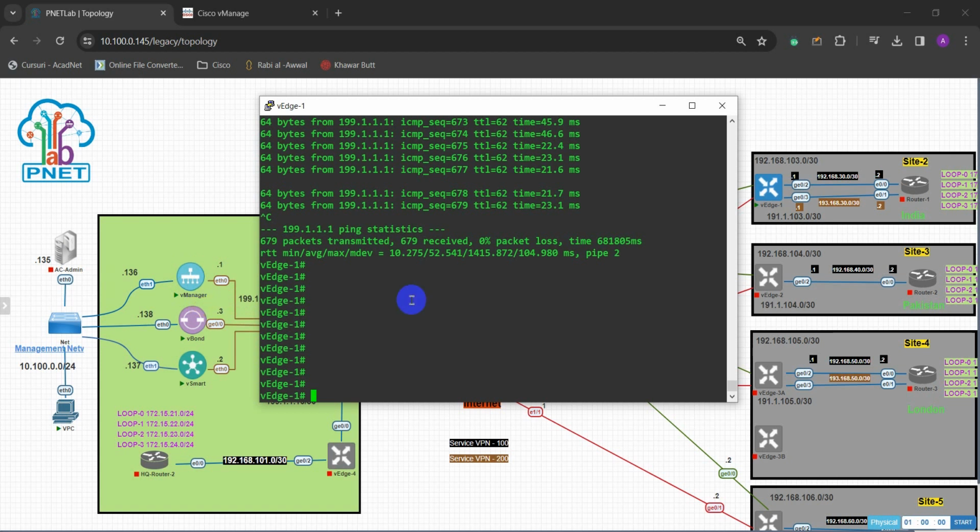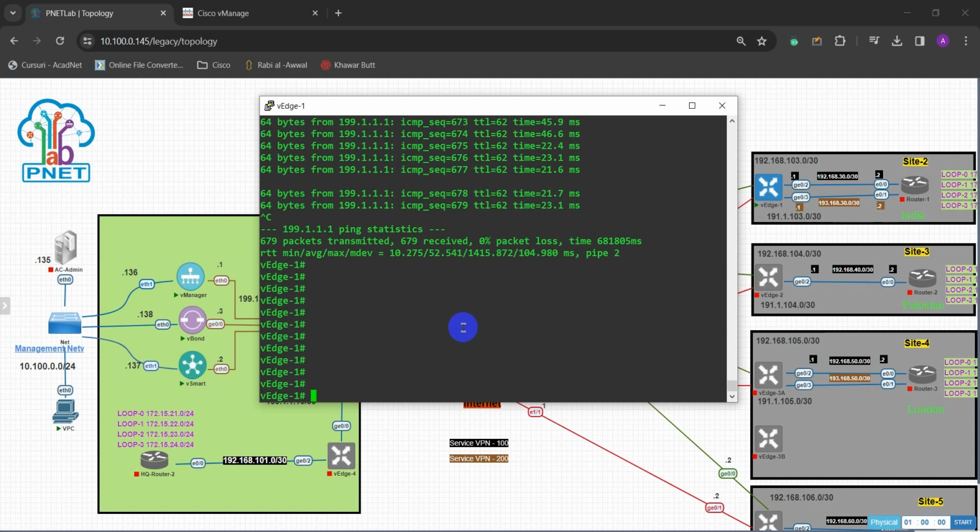Similarly, for these vEdges to authenticate with vBond so that vBond can trust these vEdges, we need to copy that root CA certificate onto our vEdge CLI.